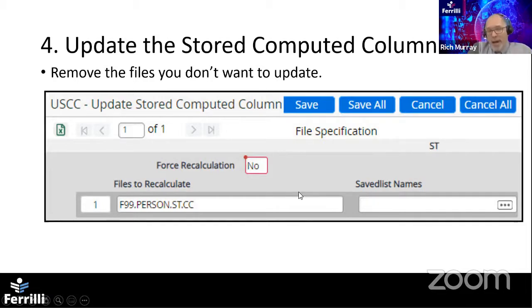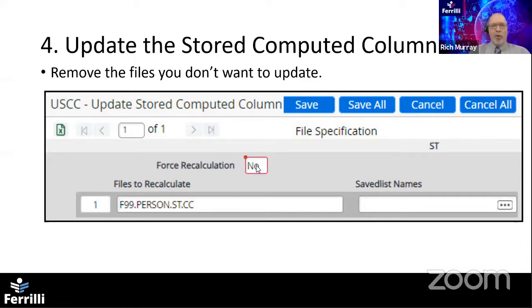Now, the very first time you do a recalculation, you'll want to set this force recalculation flag to yes, which means every record will get a calculation. It doesn't pay attention to the flag field.